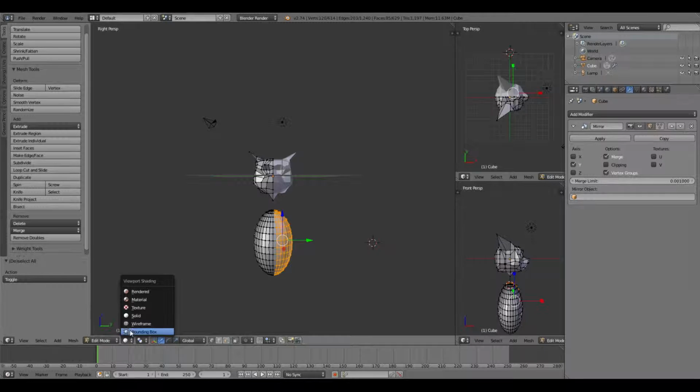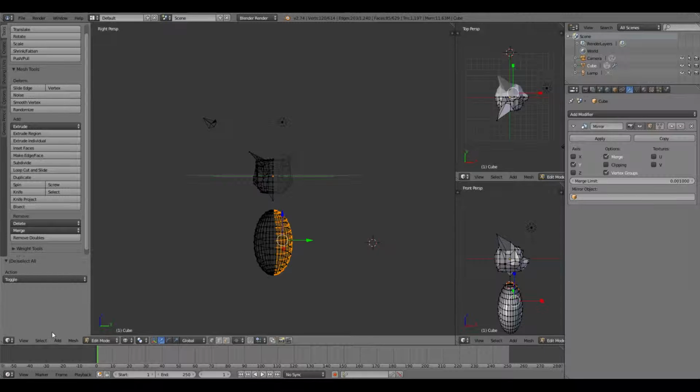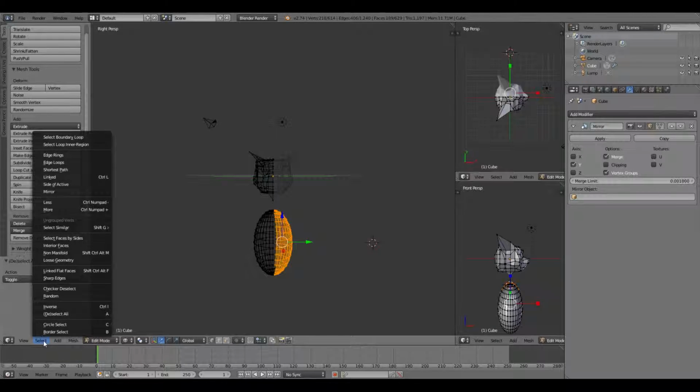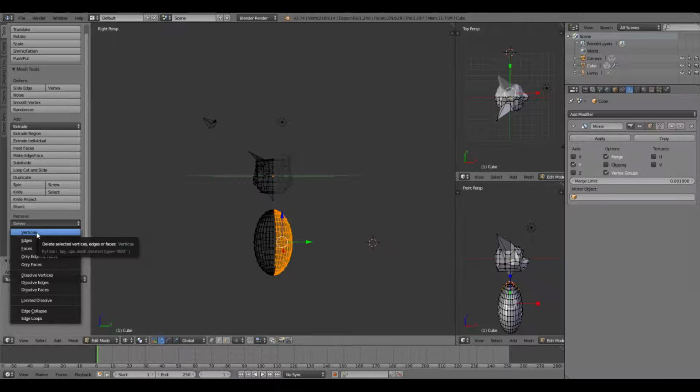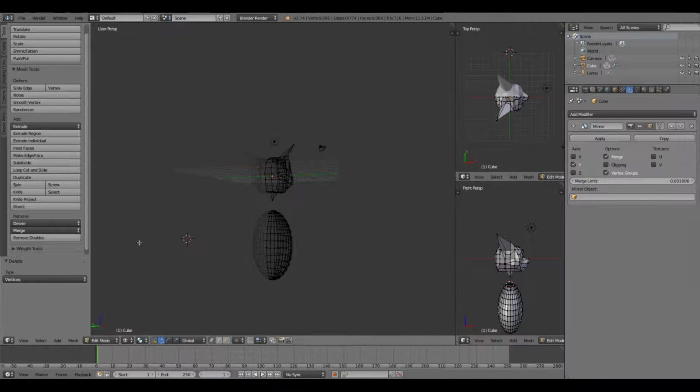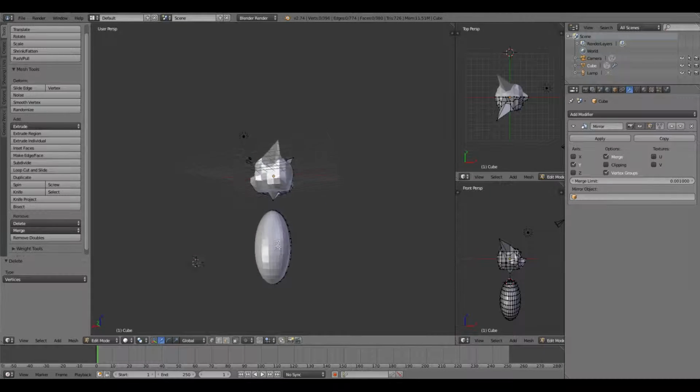Actually, you know what? We should probably have done this in wireframe. So, there we go. Okay, so now we're going to do this again. We're going to select all this. Now we catch the back one and the front one. And we're going to select, remember, delete, and there we go. That would give us a mirror, and just to make sure we did that right, let's take this out of the wireframe and go back to solid. Now you can see it looks like the mirror of it. Little top parts and bottom parts, it's got a few extra lines, but that's okay.